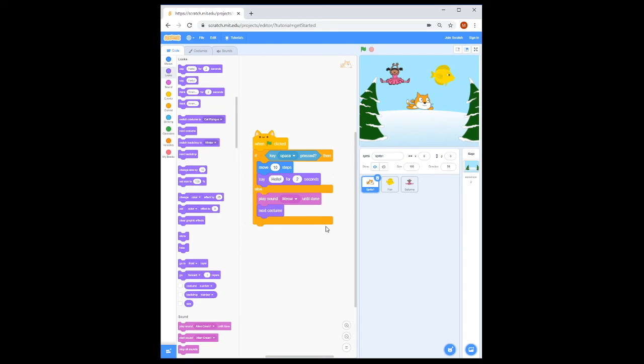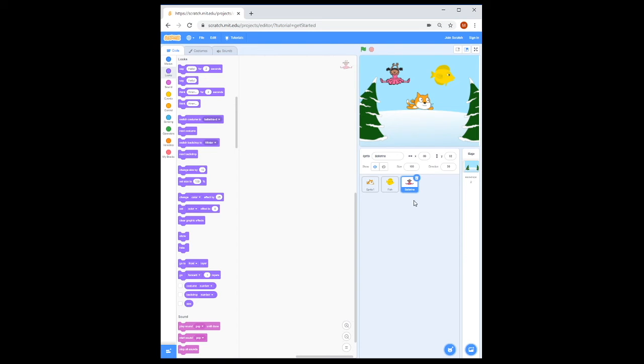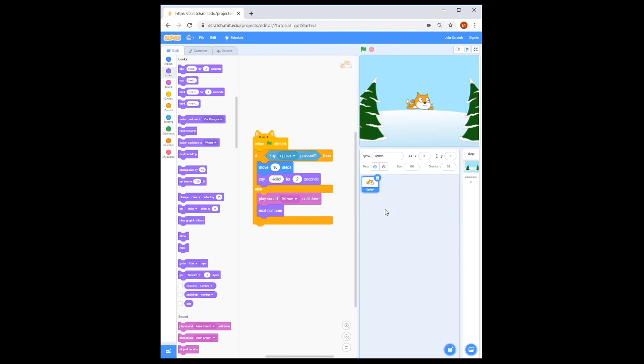So what I'm going to do first, before we try this, is remove the sprites that I added earlier to illustrate the costumes from our program. I'm just going to click on that dustbin, and there we go. We just have our cat sprite like it was at the beginning. So what this is saying is that by pressing the green flag, we're going to trigger this program. So I'm going to click that green flag and we're going to see what happens.